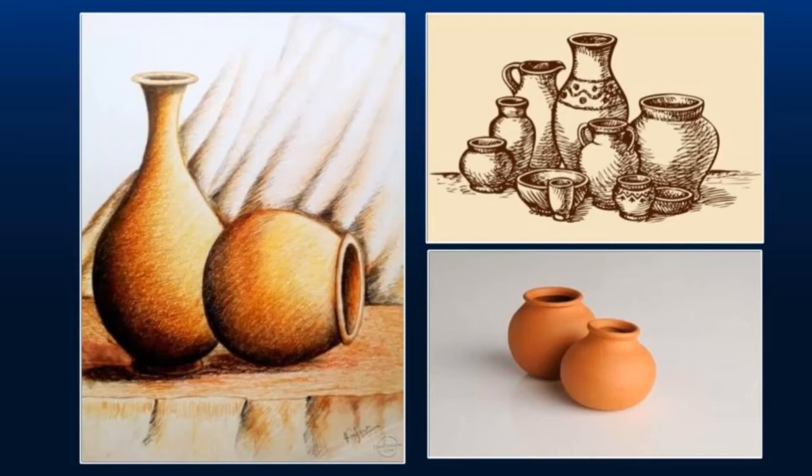And one more thing, earthen pots have been used to store and cool water. What is the purpose of an earthen pot? Earthen pots have been used to store and cool water. It is used all over India as a water storage cooler. Students, do you know how do the pots keep water cool? Because of evaporation. When water evaporates, the remaining liquid, it means the remaining water becomes cooler. And earthen pots have countless little holes in them through which water can seep through and come in contact with air. That's why a filled earthen pot keeps the water cool even in the summer season.